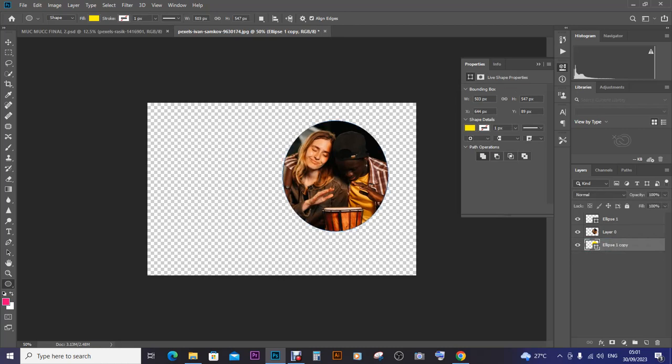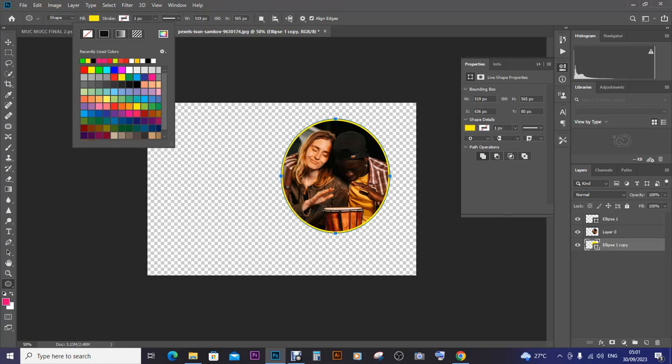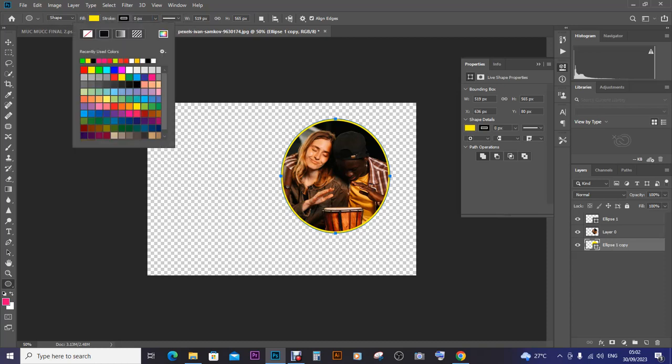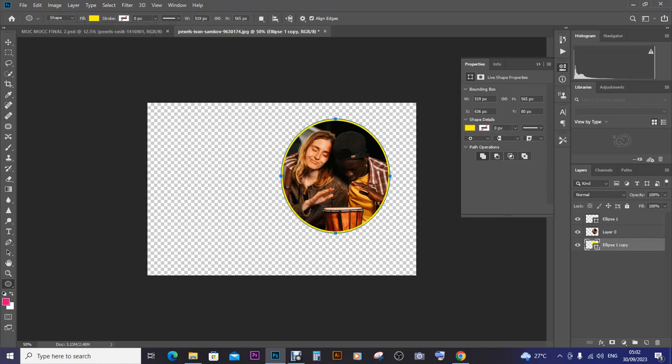Then I put on the eye again and click Control T to enable me to scale the back part. Okay, then I can hold Shift and increase it a little like that. So I will have formed something like that, but I don't want this stroke, unless I want it. I don't want a stroke on that shape. So I click and put it at 0, or I click here and select this. So the stroke is basically off.